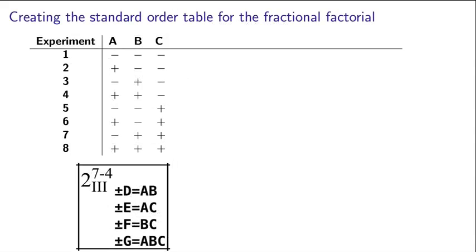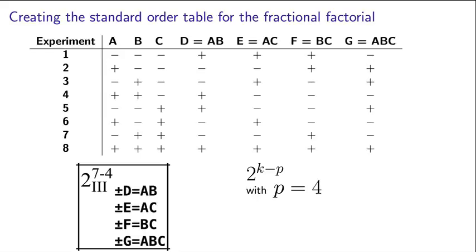With 8 experiments, we have factors A, B, and C to form a full factorial in 8 rows. The trade-off table tells us to generate factors D, E, F, and G. Now notice that this is a 2 to the 7 minus 4 design. So this design has P equal to 4. These 4 generators can be used to form the columns for the remaining factors in my system. And here's the completed table. I can go ahead and run the experiments and start my analysis.